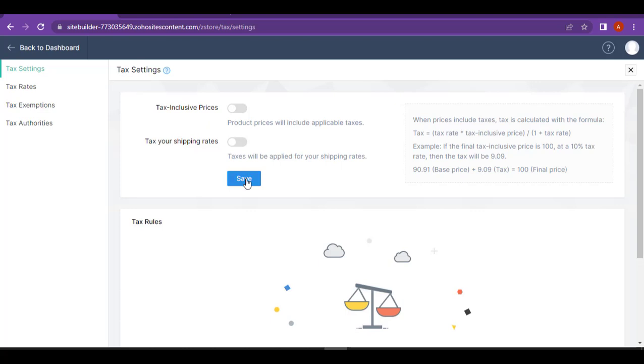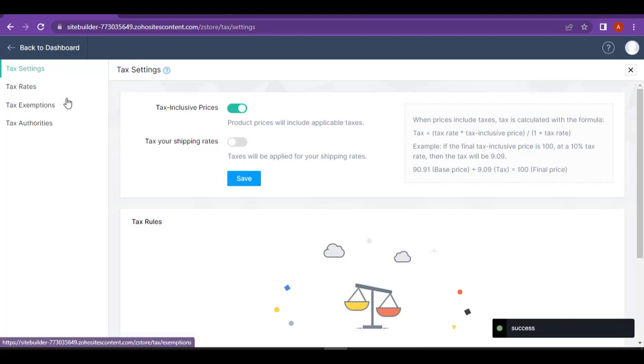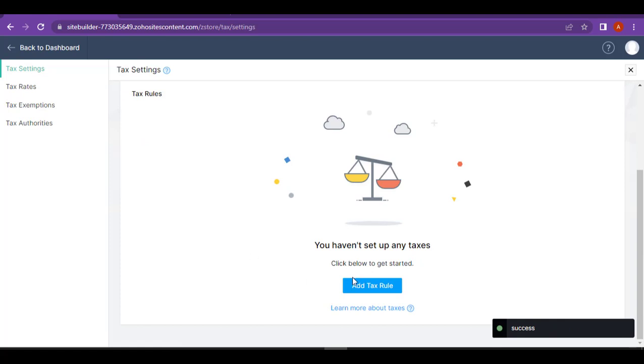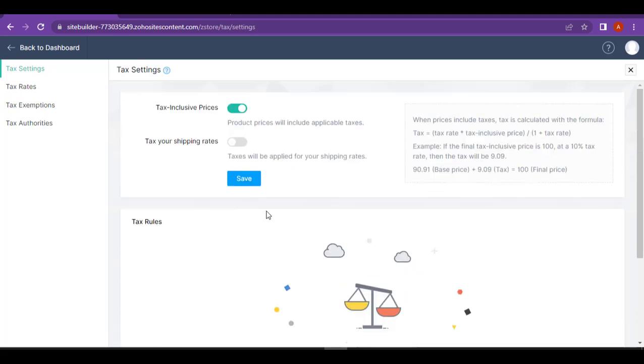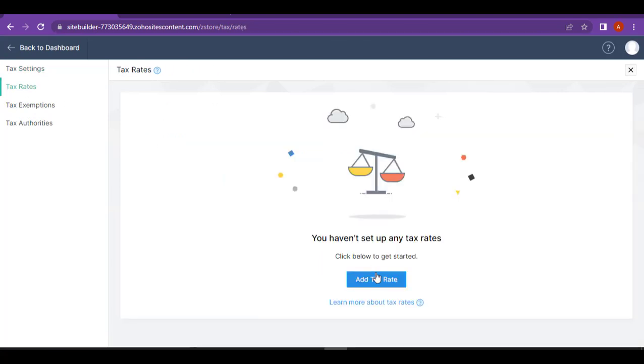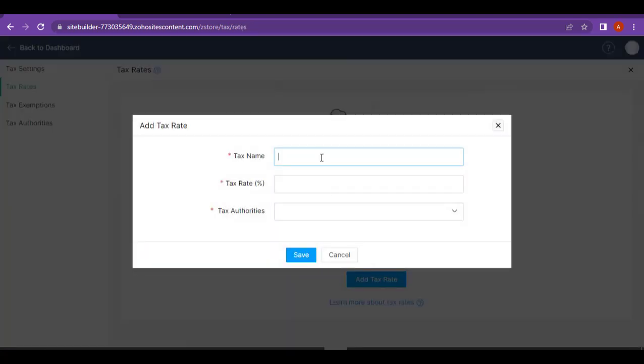So I'm disabling the things and price inclusive, and it says add tax rules and add tax rates first. I'm going to add a tax rate. So the tax rate should be domestic for herbal product. At first put a tax name, then the percentage should be 10%, and the authority.